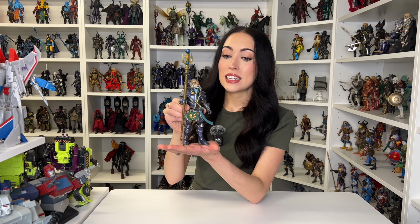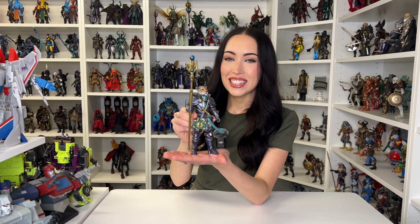This figure is a mage, and personally, it makes me think about my characters I play in Skyrim. I always play as a Khajiit. I usually am a part of the Mages Guild. So this is exactly what I think I would look like if that character came to life. Except I wish the 4 Horsemen Studios were to come out with a female version of their Jaguarians. That would make the perfect figure.